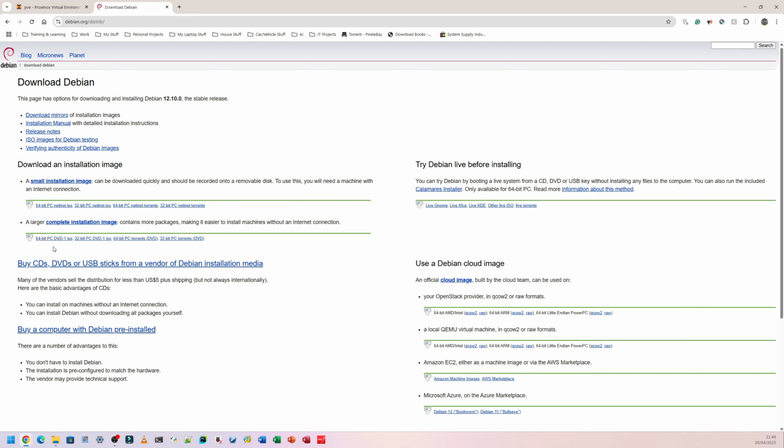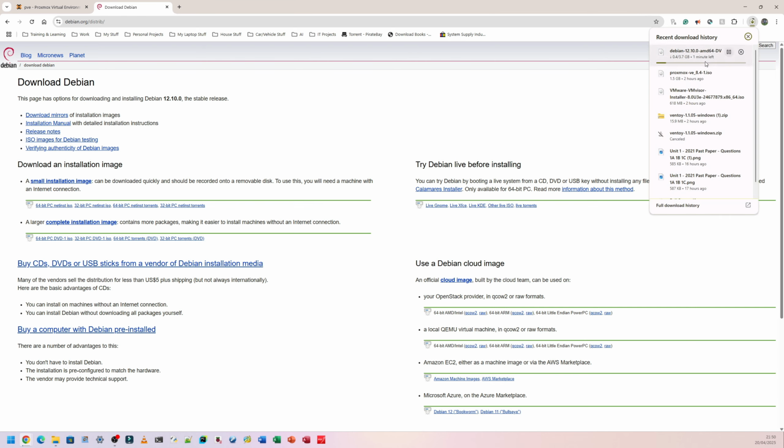There's also an option to install terminal mode where you don't get a GUI, a graphical user interface. You have to do everything from a terminal, or you can do the full desktop graphical user interface where you have windows, icons, menus, and pointers. I'm going to click on this option here. It's going to start downloading my image. So let me just click on that there. It says 1 minute, so I'll come back when the image is finished downloading.